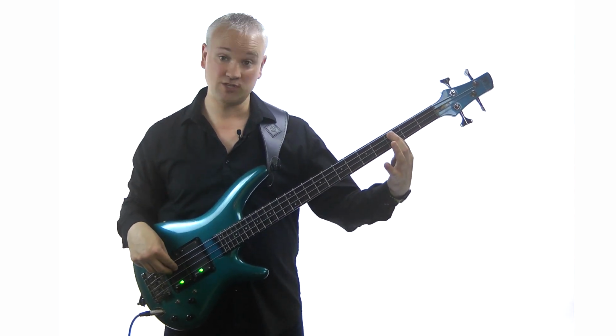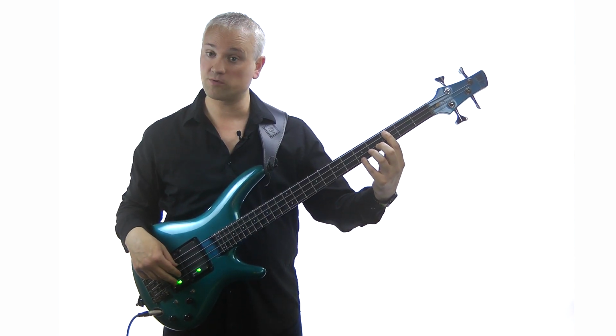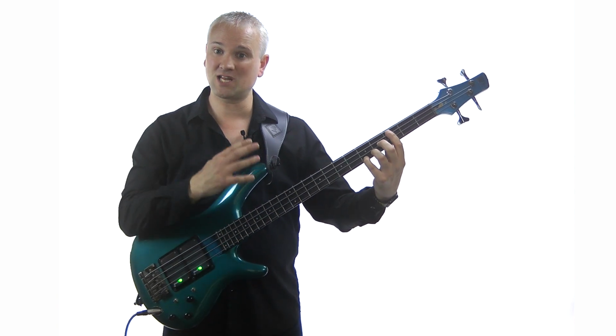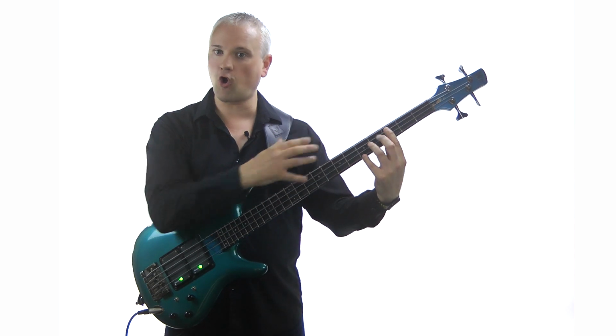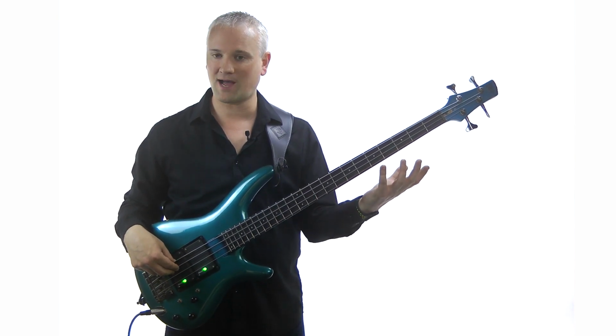So I'm playing the C there with that index finger, the first finger, and then when I move up to the octave, I'm playing with the fourth finger, the pinky. And that gives us a nice clean position there, not much stretching going on, it's just a nice octave pattern, okay? That's a very, very popular way of holding the hand for an octave.